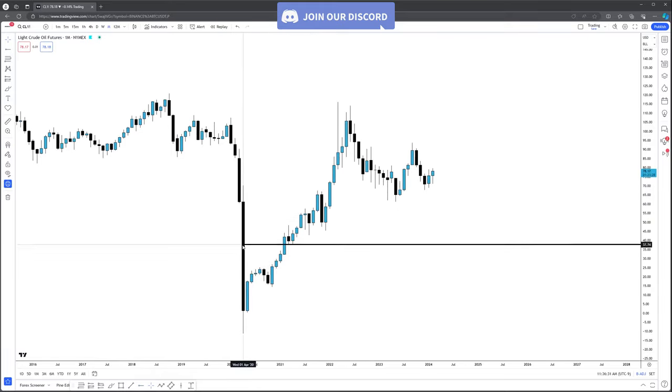And maybe the open doesn't coincide with anything. Then if there's more confluence for one of these levels, you'd use one of them over the other. But really, another part of it is just risk management. When you trade on an order block, your stop loss goes right below the order block level, right? So if I get long on the high of the order block, my stop loss goes here. If I get long on the open of the order block, my stop loss goes here.